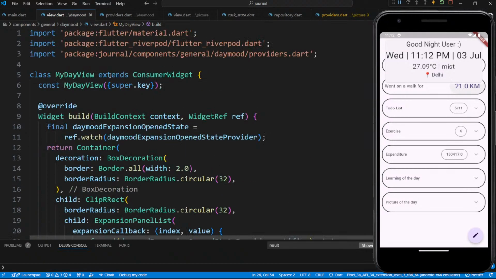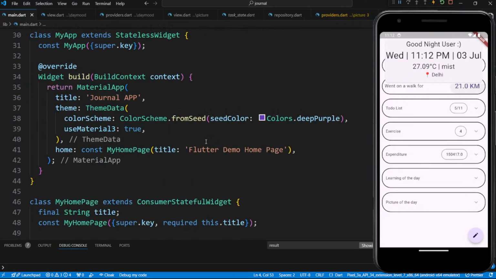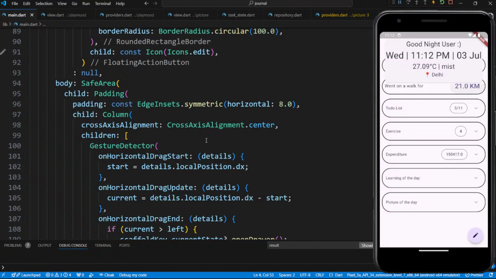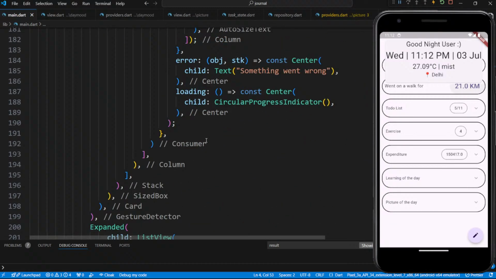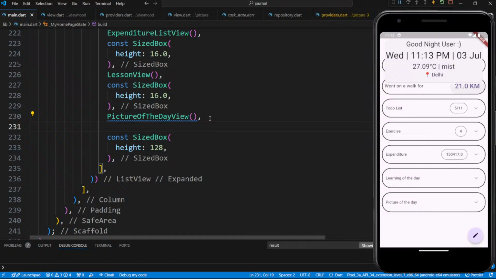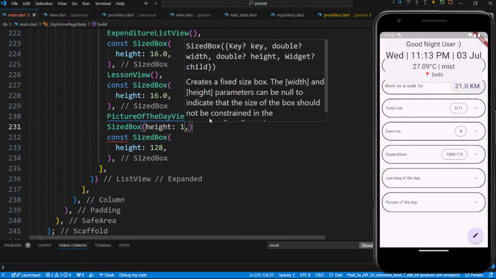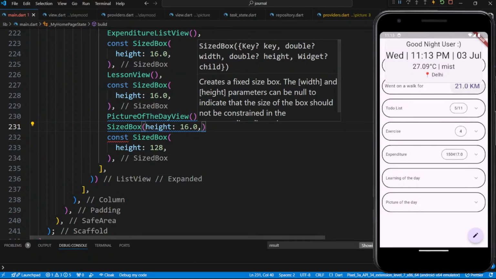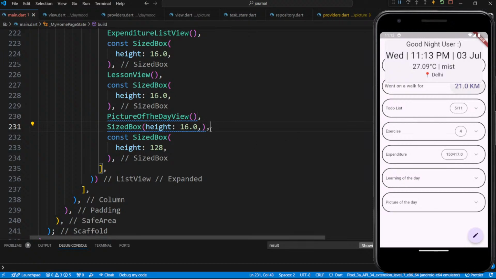Okay, so now we need to put my day view here. Put a sized box. Let's put a sized box of height 16, since we are maintaining a gap of 16 for all. So just put that height.